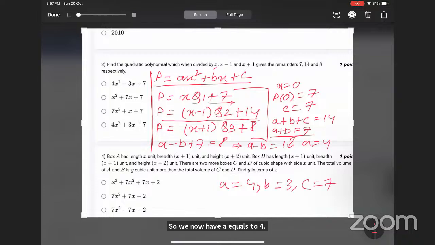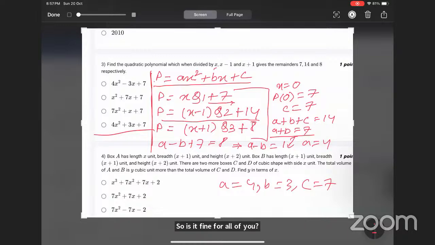So we can now match with it. This will be the final equation, 4x squared plus 3x plus 7. So this method is easy. This method is not time taking, and also you are just following the basic things, right? So is it fine for all of you?